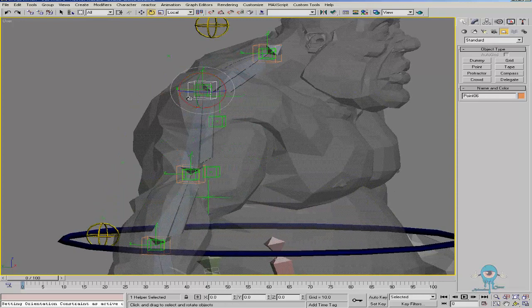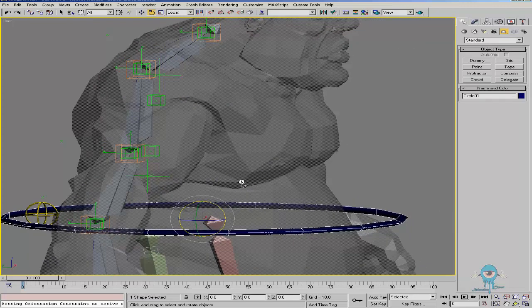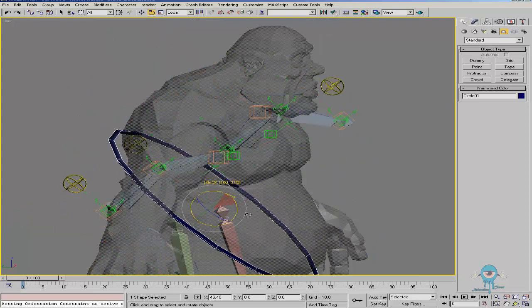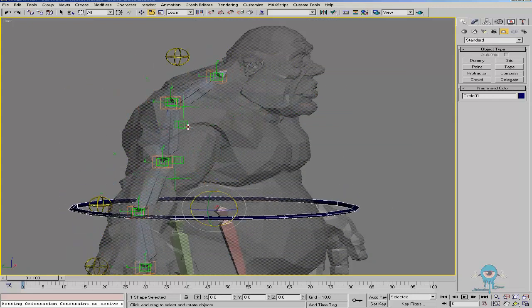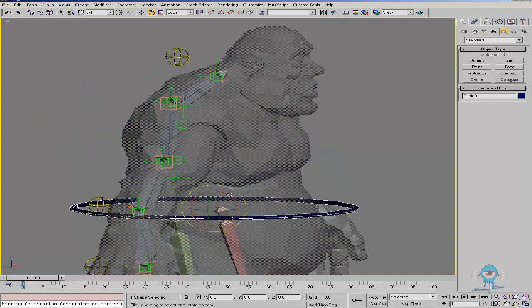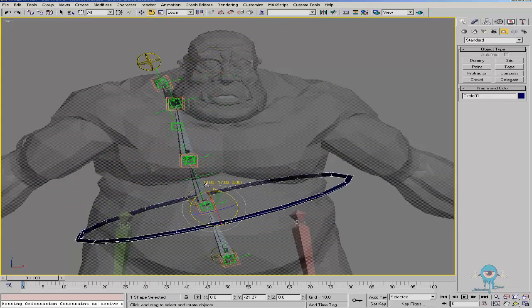An example is here. This object is directly linked to this one. This object is only position constrained between here and here. So this object doesn't actually rotate when I rotate the character's body. You can see that happen. It stays aligned to world space, even though the rest of the rig is rotating. For that reason, this is causing a problem because it's actually pulling on the spinal column. This means we can't rotate the character around. We wouldn't even be able to rotate our character sideways.